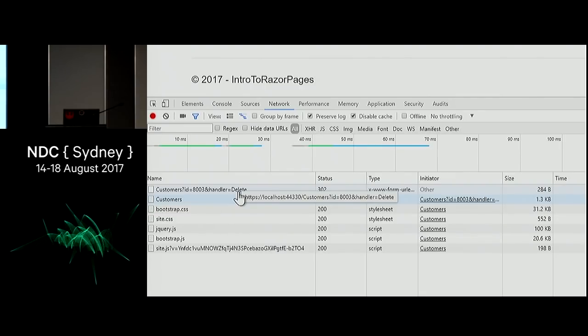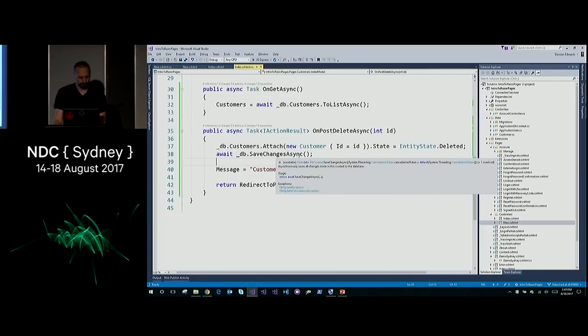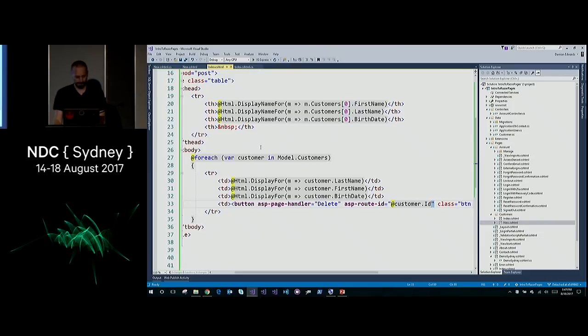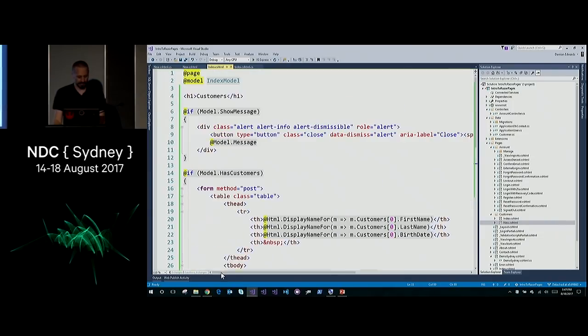That's what routing always does. If you say to routing, here's the route I want you to use, and here's the route data I want you to use to construct the URL, if there's no matching tokens, it just shoves it all on the end of the query string, right? That's how it's always worked. If you want to change this, though, because you don't like the fact I'm passing all this as the query string, it's really, really, really easy. So let's do that. Let's change the URL. Come back to my index page. Come back up to my page declaration.